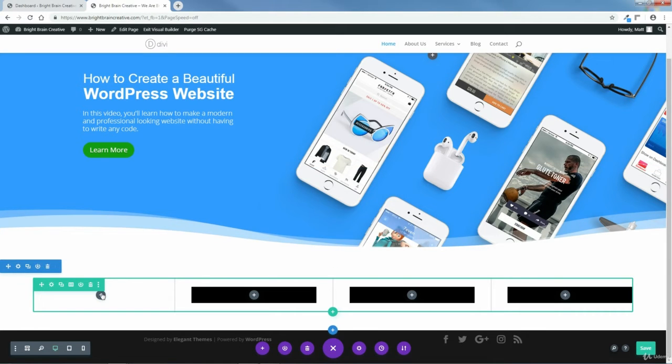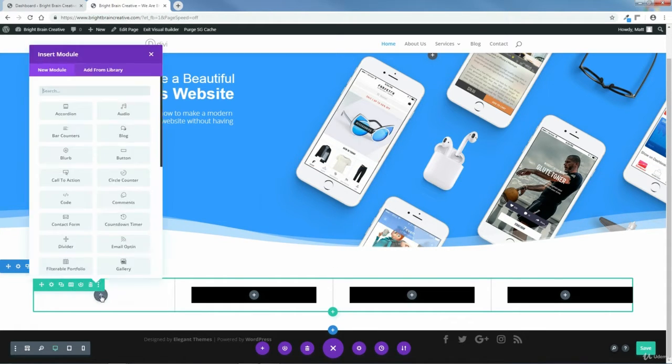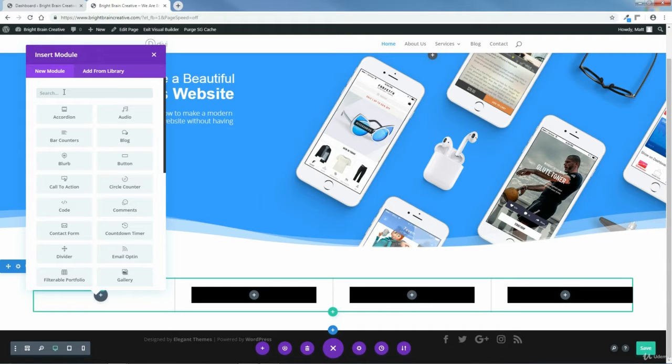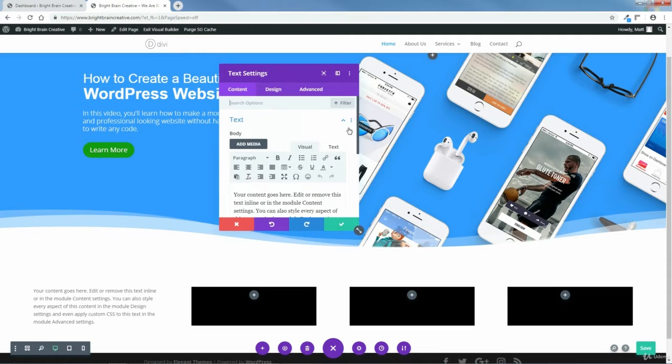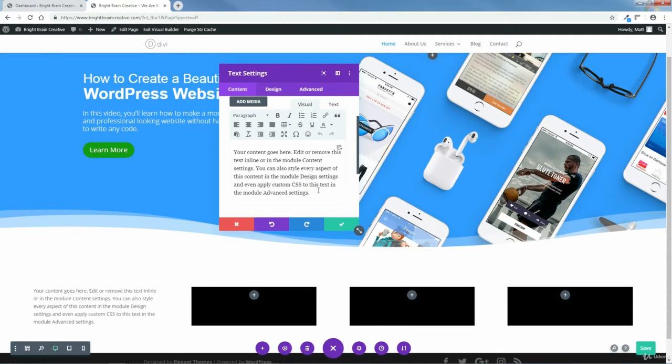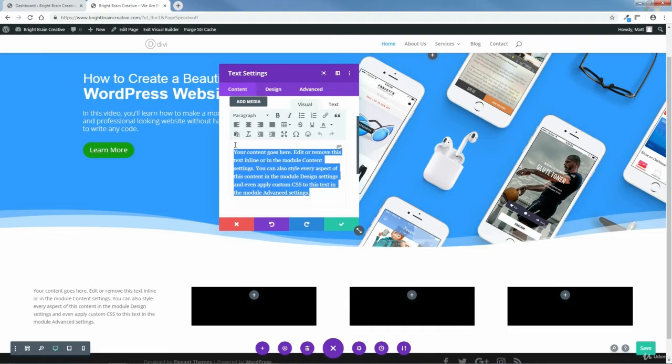Okay, so I'm going to create a text module in the 1st column. Click text. Here's our text. I'm going to type in my text.